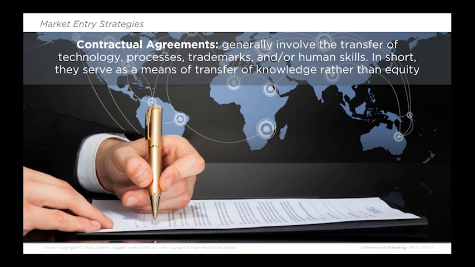So what does it involve if it doesn't involve equity? Well, oftentimes this is a transfer of tech. Maybe by this arrangement, the distributor gets to take advantage of my point of purchase or my point of sale computer system for selling goods and services. Maybe I get to take advantage of theirs. Maybe they have a network of customers and retailers that I'm taking advantage of there. The manufacturing process, the brand, right? All the investment that I've made in my brand, now the distributor gets to tap into that as they sell my product in their home market. And other human-oriented things, but not equity.